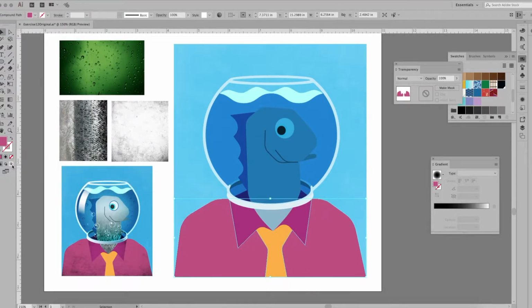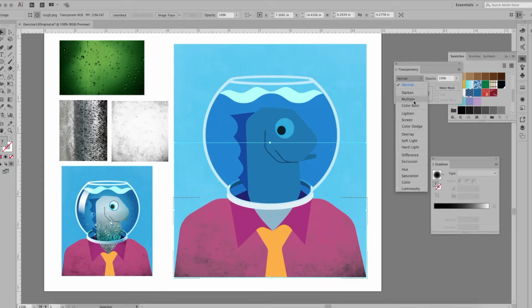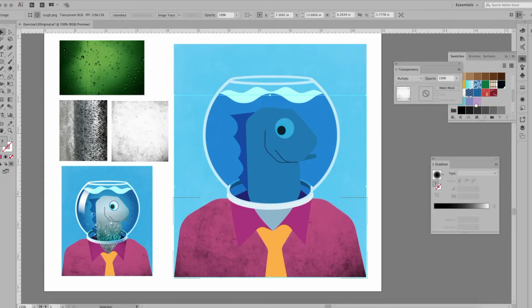Now I'll go back to draw inside, click on that mode, and then do Command V because the texture's already on the clipboard, and I'll paste that one inside. I'll size that, and I'll change this to a multiply mode, right? And I'll bring down the opacity just a little bit so it's not so strong. There we go, about 50 to 60%, and I'll get outside of draw inside mode.